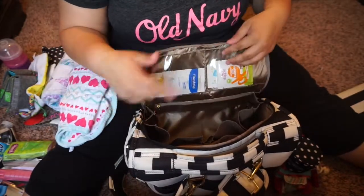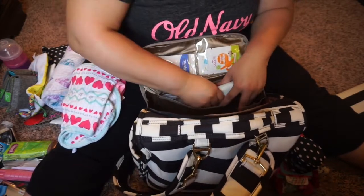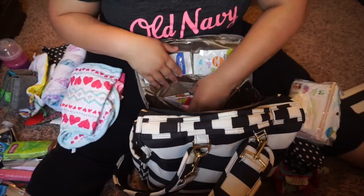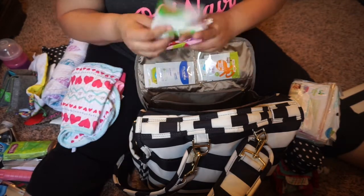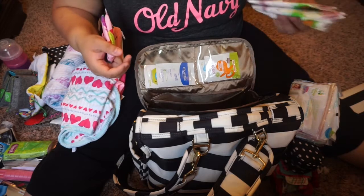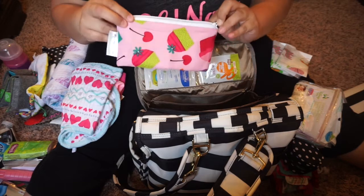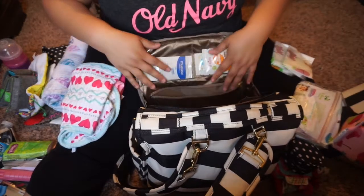I flipped the diaper bag around so this is facing me now. There is a zipper here, and in there I just carry basically stuff for eating out. These are disposable bibs. Then I have the table toppers — I only have a few in here. I also have these that I won from a giveaway from Josette's channel — these are also table toppers, just a different brand with different animals on them. Then I have a Snack Happens mini Itsy Ritzy with cupcakes print, which is just a reusable snack bag. And that's all.